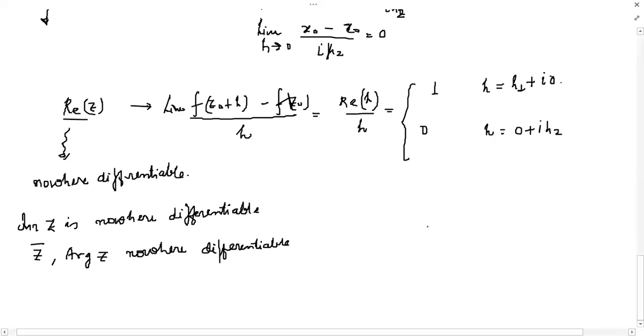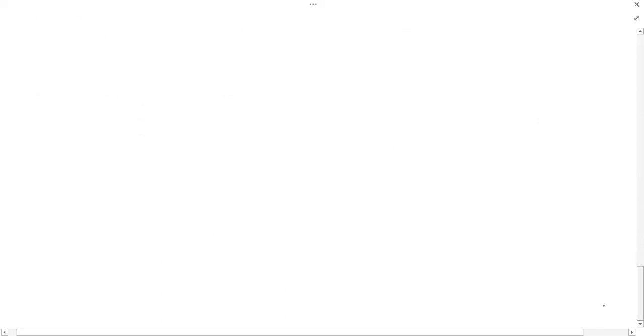Now, before we move on to Cauchy-Riemann conditions, let us write a few more things. Let's write the algebra and everything. Okay, before doing that, let us try to discuss one function which is differentiable at a single point. So let us find a function. Let us write a function f(z) which is differentiable only at a point. So, for example, mod z whole square. You know what is mod z whole square? It is x square plus y square, and you know that f(x,y) is equal to x square plus y square, whether you write this way or you write it simply mod z whole square. This is one and the same thing.